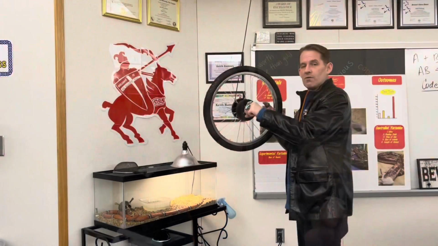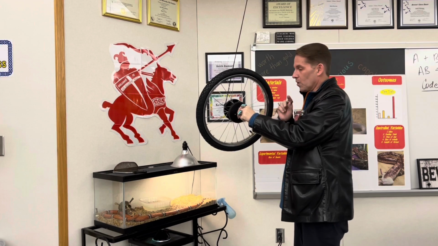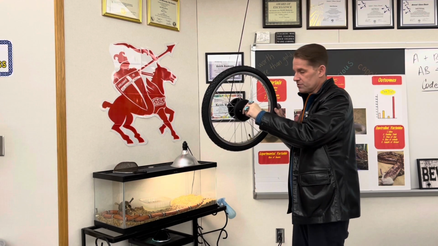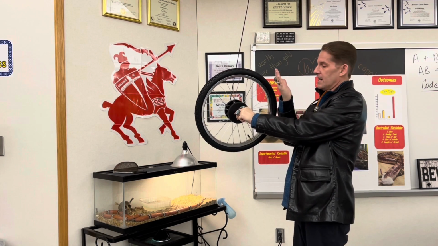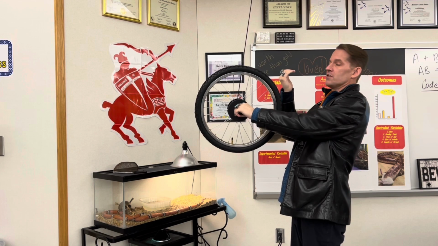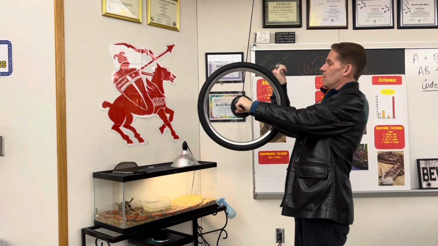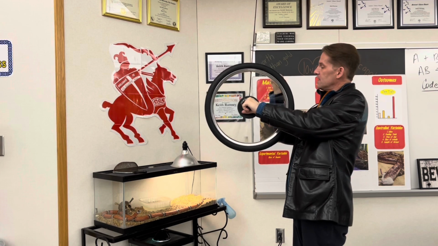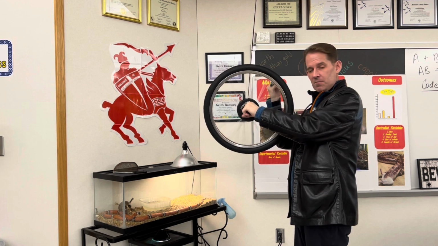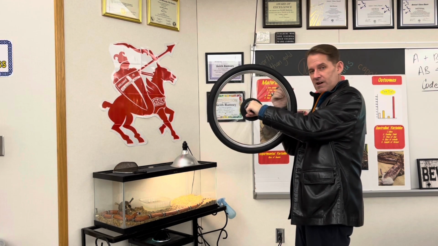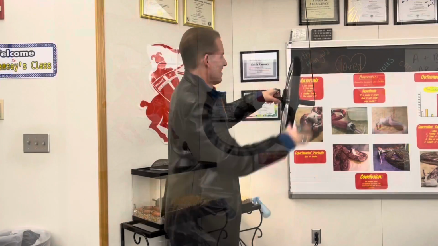Check this out. So I can find the vector of the torque by using the right hand rule. If I hold up my right hand and curl my fingers in the direction of the torque that I'm applying, the downward force, and I hold out my thumb, then I can see that the direction of this angular momentum is going to go in this direction. Check it out.